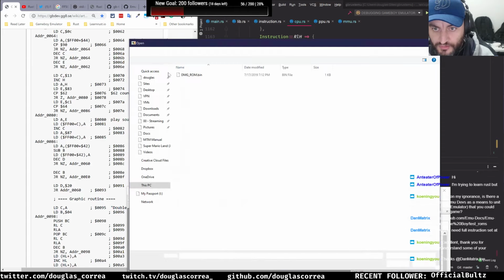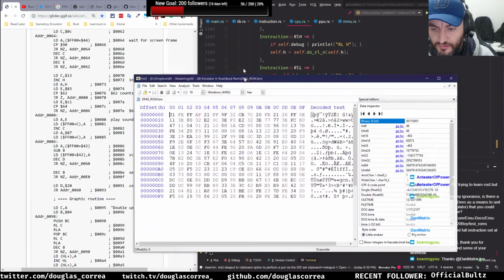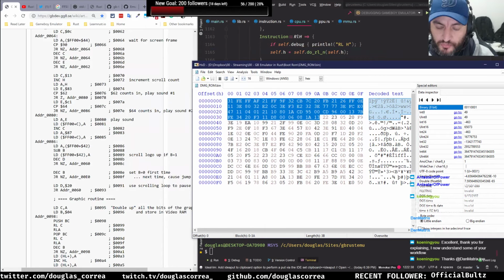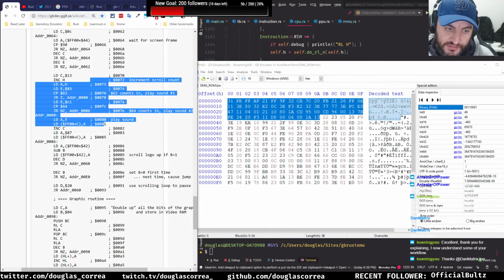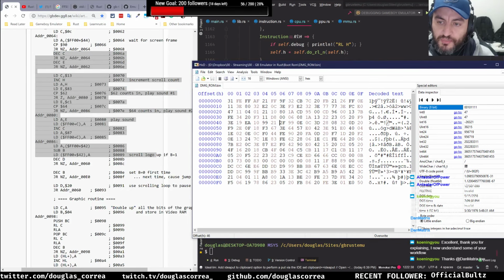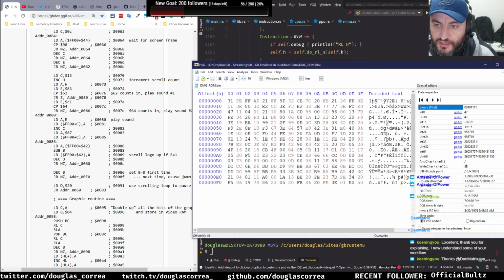Let me open it here. So this is the boot ROM, which disassembled is this. So I implemented all the instructions that are contained here.